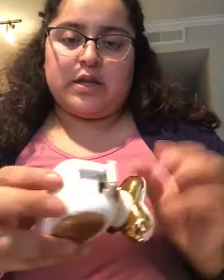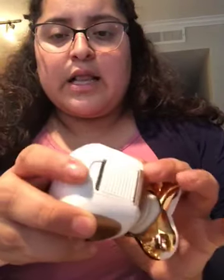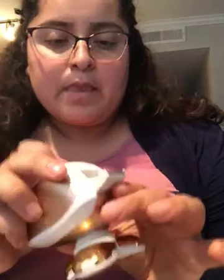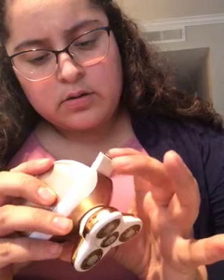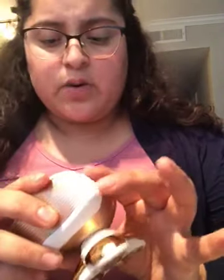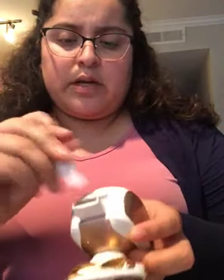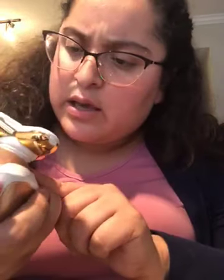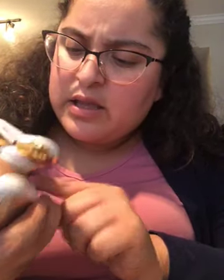Now, oh, interesting. Okay, so when I click on this button up here, oh no, when I pull it back, this little thing pops up. I'm not really quite sure what that is. Maybe that's like where the hair goes afterwards. So you use this little brush to maybe, I don't know, I'm not sure. I haven't actually used it yet. So let's see if it actually, oh, okay. Huh, that's so interesting.